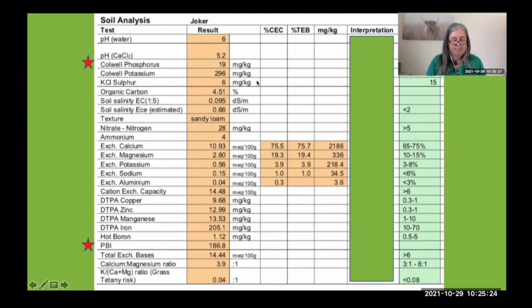But again, when I see low nitrogen, I see lack of air. When I see low phosphorus, I see lack of fungi, because we haven't often got the mycorrhizal fungi doing that job for free. Often, improving biological health will bring in phosphorus for us. We never put on phosphorus.